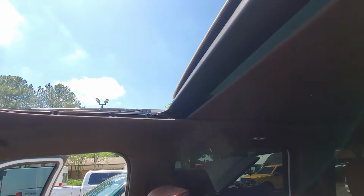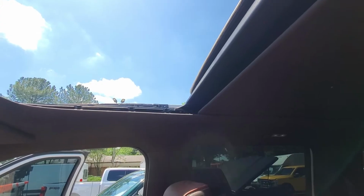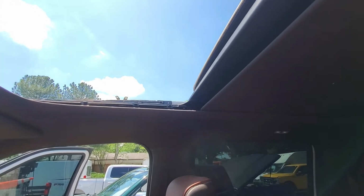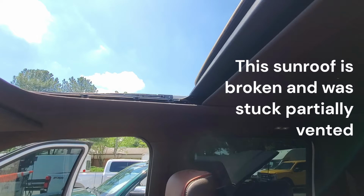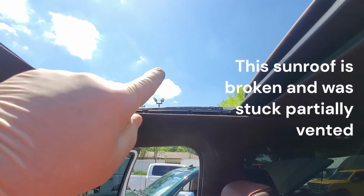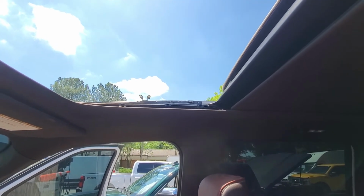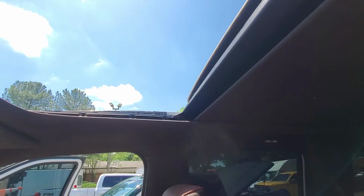All right, look. Okay, it stops halfway, but I'm pushing the button. It won't come any farther. Why won't it come any farther? It's because the motor, the front glass motor, has not reached the fully closed position. And until it gets there, this shade will not shut farther than halfway.